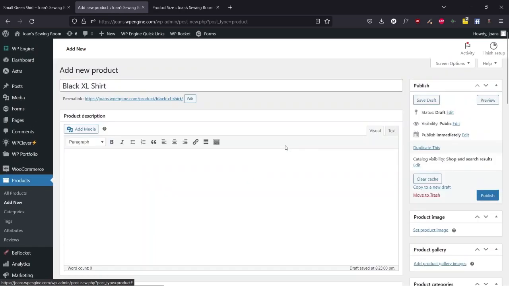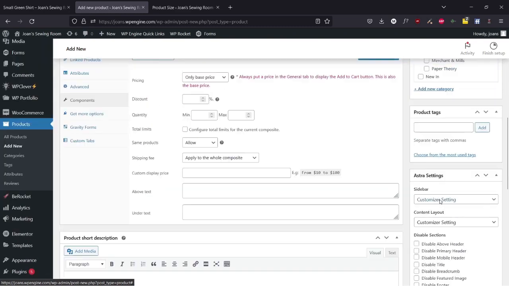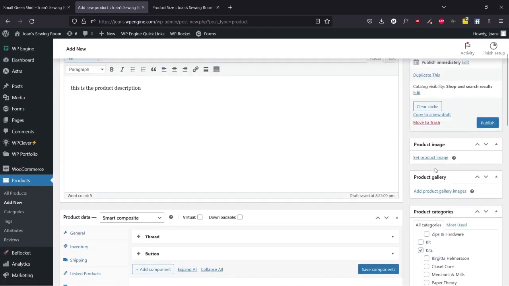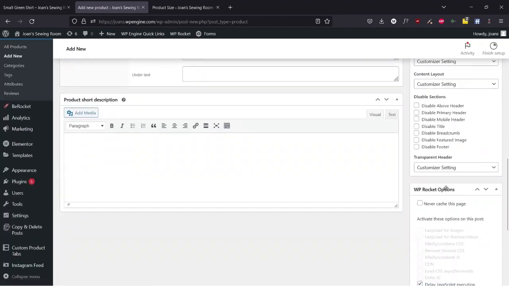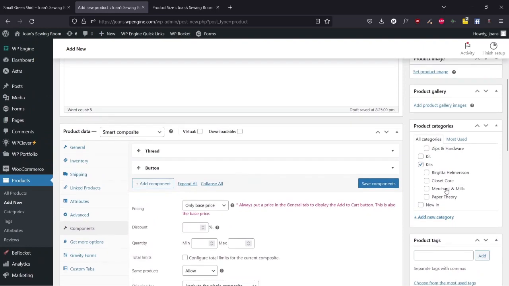Once you're done with that, you can do the regular product stuff. So let's say we want to add a product description or a short description down the bottom. Or if you want to add any product images or product galleries, you can as well from the right hand side over here.